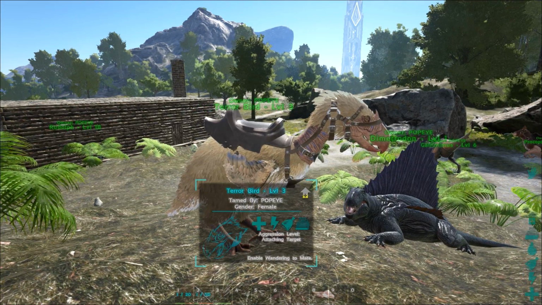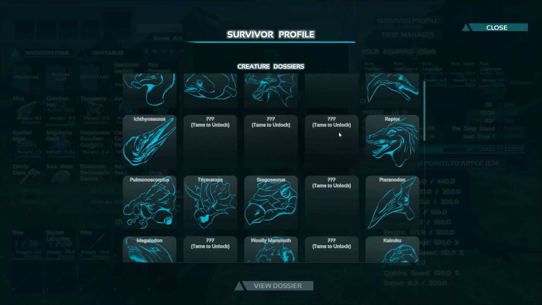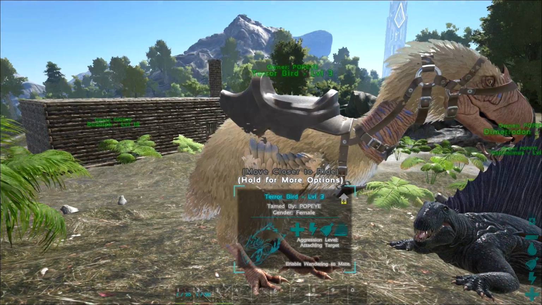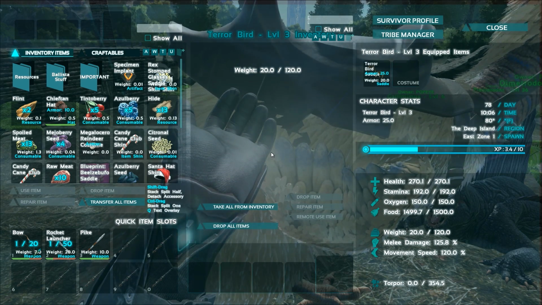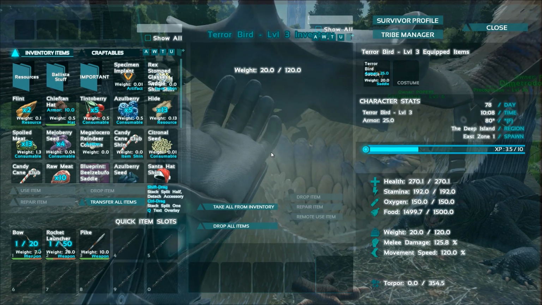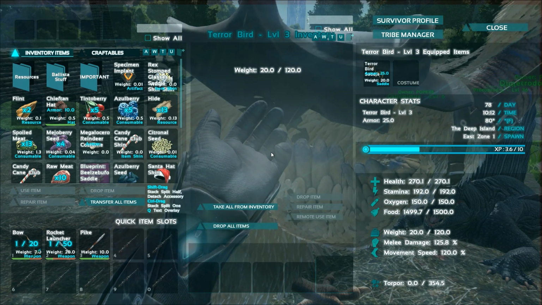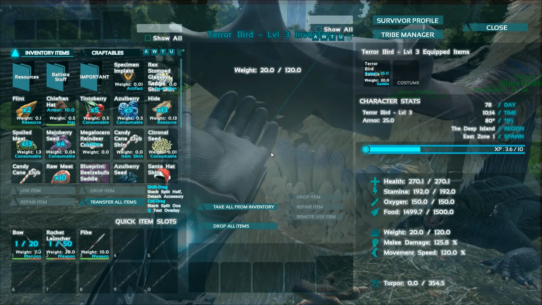So the Terror Bird here, I think I have potentially this to show it off. If not, no worries, I can talk about it. I just want to check because I just force tamed this guy. Didn't actually do the real taming. But if we go into him, we can see some stats. This is a low level Terror Bird, so this is going to be relatively base stats. These will of course scale as it goes higher. 270 health, 192 stamina, 150 oxygen, 1500 food, 120 weight, so really not a lot of weight there to carry out. 125% melee damage, 120 movement speed, and 350 torpor.